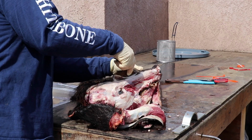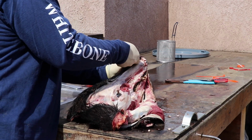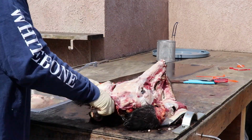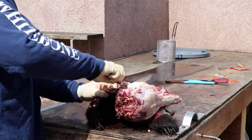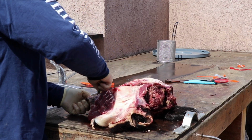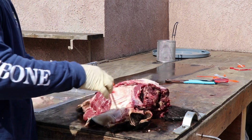Sheep have a great big shock absorber in the back of their head. Actually, we're going to boil this animal, so we're going to remove as much as we can. Whatever we remove ahead of time just saves you energy and time in the boil. Makes sense. So essentially, rule number one would be get the hide off and get it right into your boil or get it right into water.